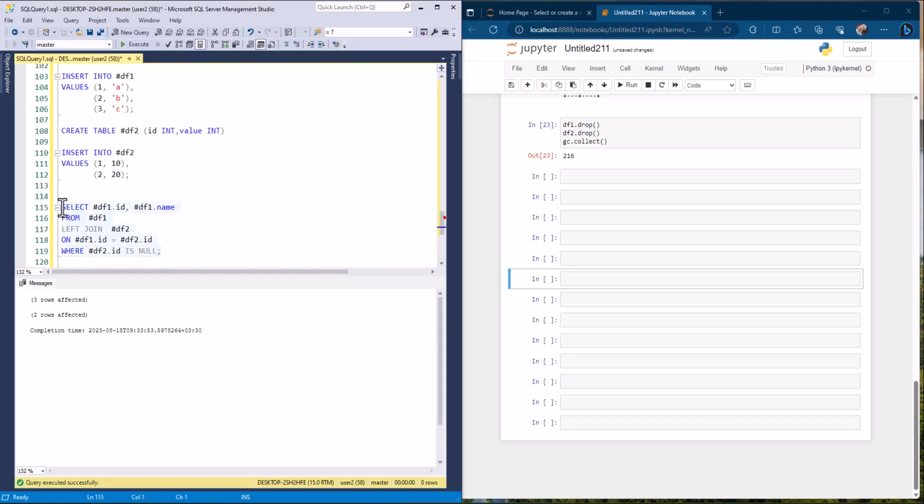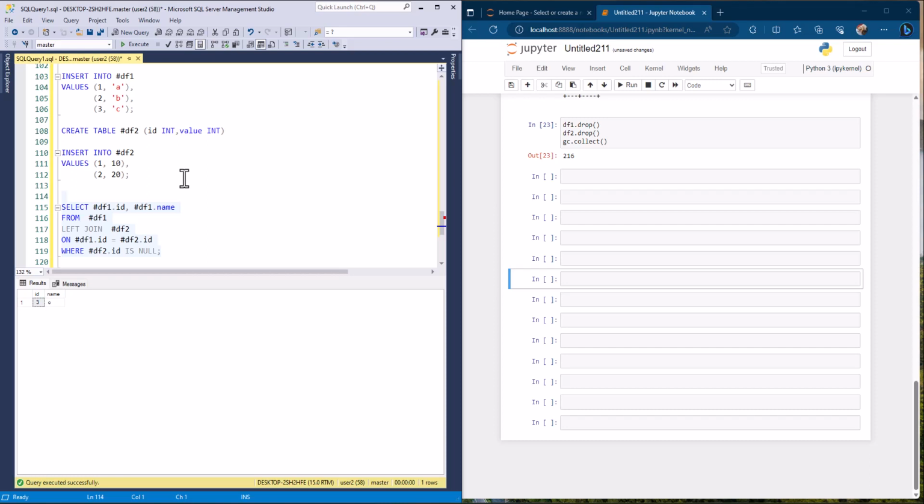In this case, the common column is ID. The left join returns all rows from the left table df1 and the matching rows from the right table df2. If there is no match in the right table, it returns null for those columns. The ON clause specifies the join condition, which is that the ID values in both tables must be equal.